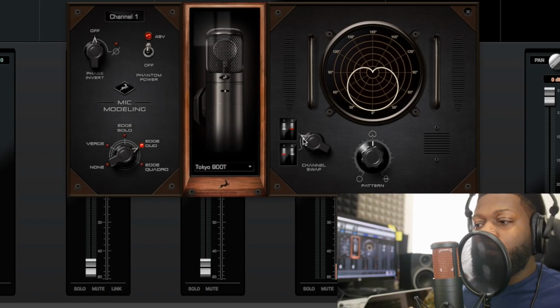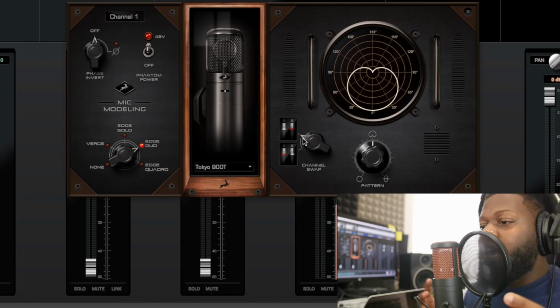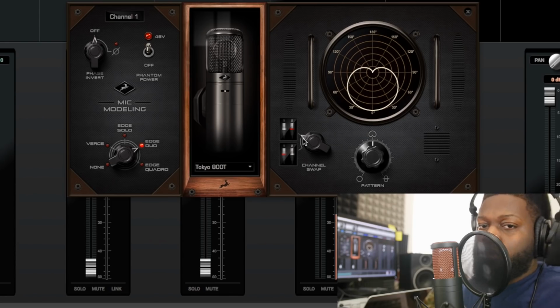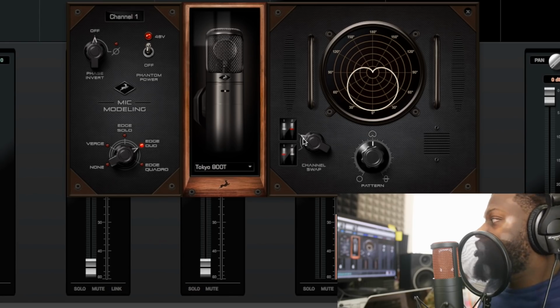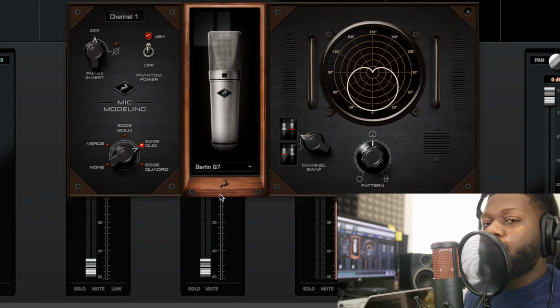Literally amazing. Like, I'm blown away, because before I came across this microphone, I didn't even know this was a thing, to be honest with you. So, like I was saying, guys, there's multiple different microphones, a few of these that I found to be my favorite.